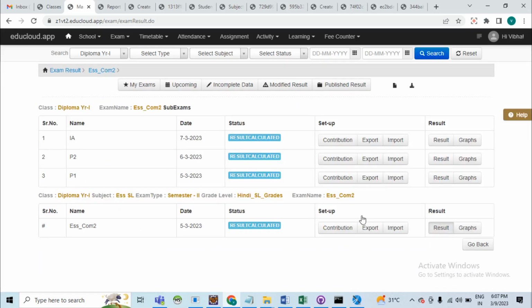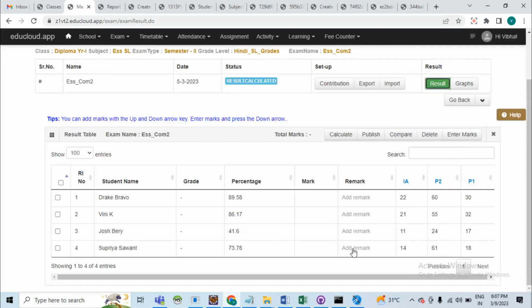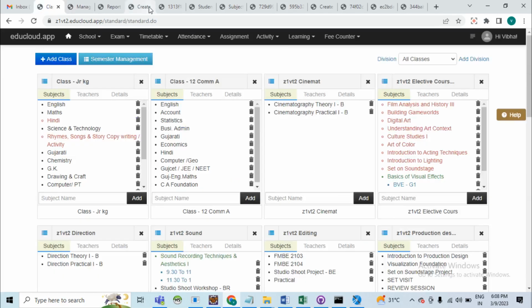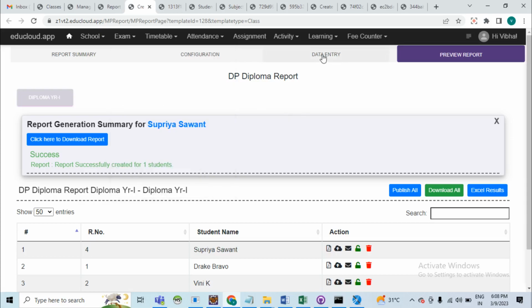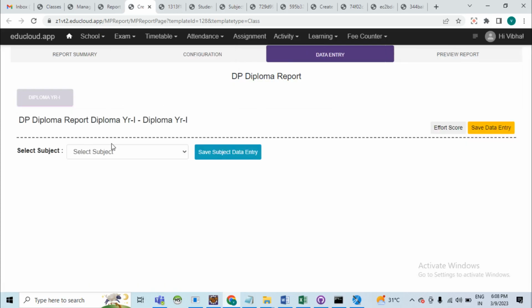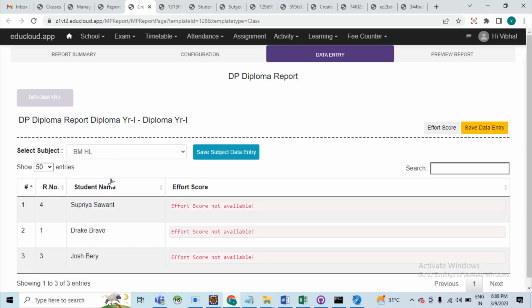We can pick it up from here as well, but as of now the developer has done some other alternative arrangement where for each subject you can make the data entry for the comments, and we can pick it up from there. So that is there in data entry. Similarly we can make the data entry for each subject and get the comments here as well, right? So this is comfortable for your teachers. We can use that way to make the data entry. Well, back to the report part there.